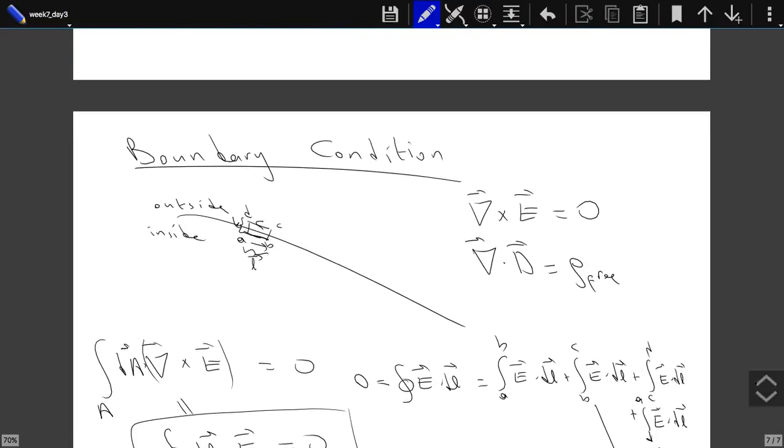So to see the consequence of the divergence of D being equal to rho free, we first have to choose some imaginary closed surface, and we can take this closed surface to be a cylinder with height, let's say, h, and surface area A. I will basically do the same trick for this cylinder. In the previous case, I sent the side to 0 so that the other two sides were on both sides of the surface. In this case, I will set this h to 0 so that the top and the bottom of the cylinder will still stay on the two sides of my surface.